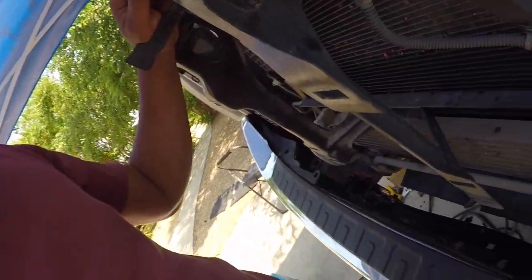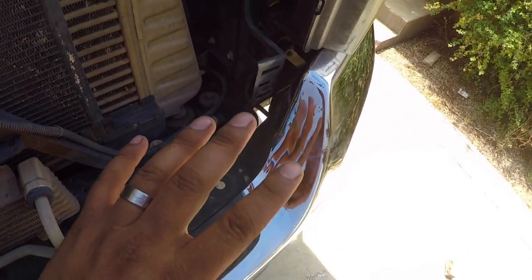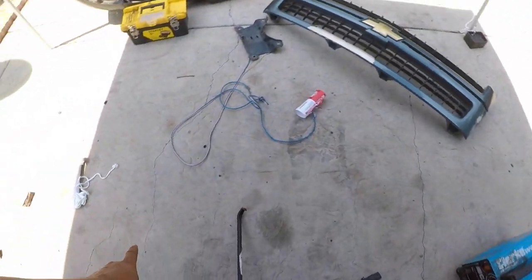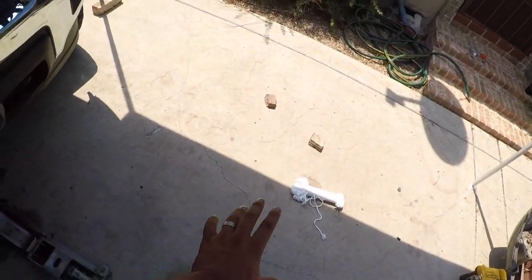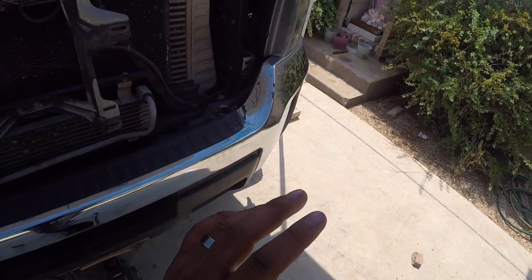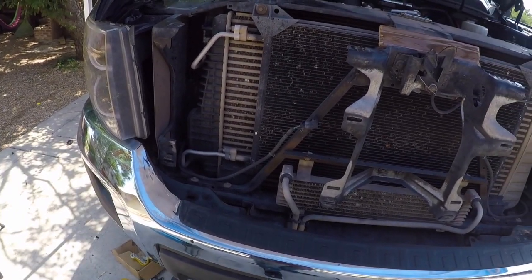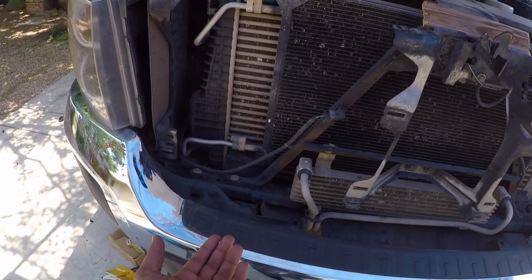So it's either I've already spent this much money on getting this going, so I might as well just go ahead and go through with it, right? So we're going to measure out the bumper, make sure that where it's at is where we want it. I got a little bit of extra rope. That's going to be my best method of being able to hold it in place wherever I need it until I'm ready to measure it out and start fabricating.